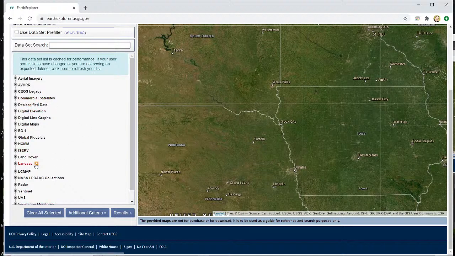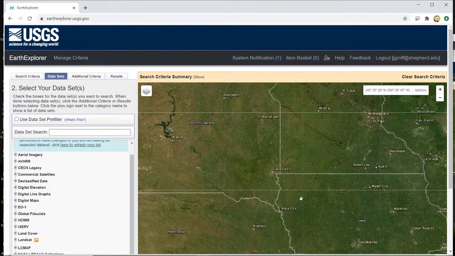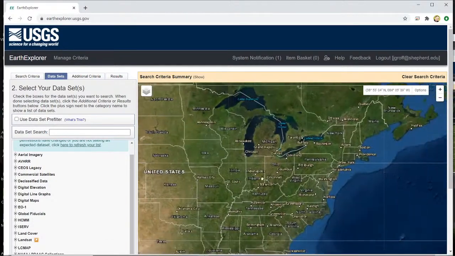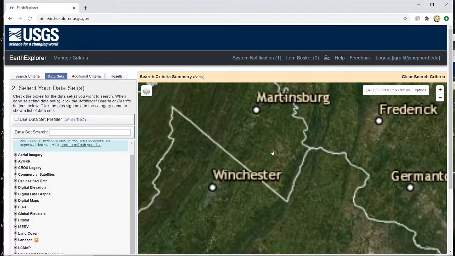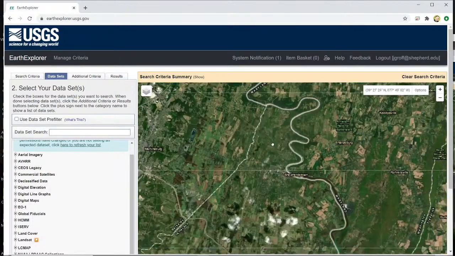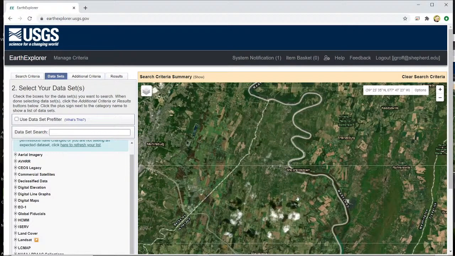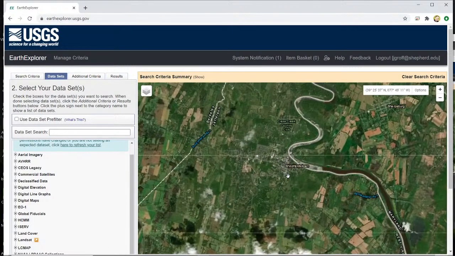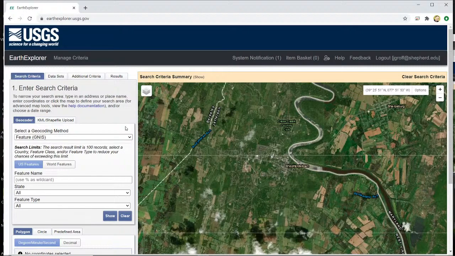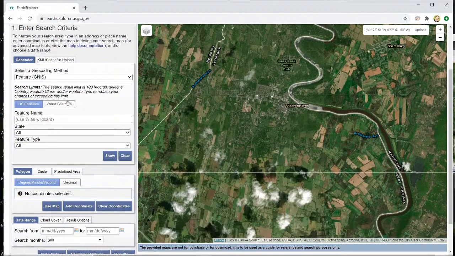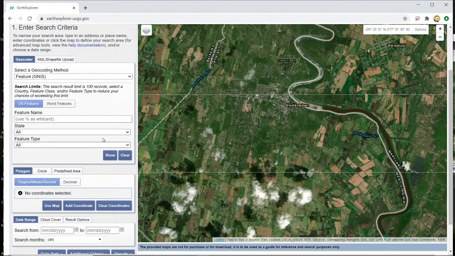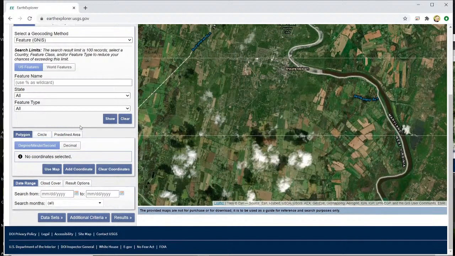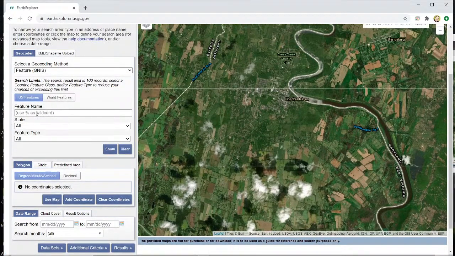All right, so we'll just keep the Landsat selected. There's this base map here. For the sake of consistency, let's zoom in to the Shepherdstown area here. The way this works is you got to set search criteria, and so we're not searching based on feature location. I guess you could put in the town of Shepherdstown, and then it determines the location of that feature using geocoding.